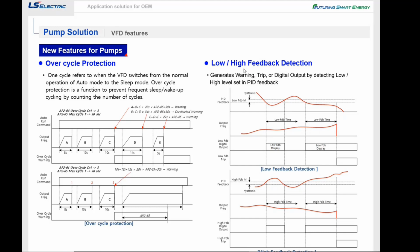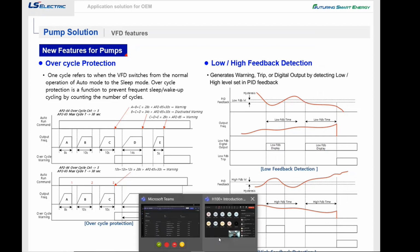Another nice thing on the right here, we do have independent low and high feedback detection levels. You could set like a 150 PSI high limit and a 10 PSI low limit. Each one of those has its own delay time associated with it, so you could run a little bit longer at a low feedback versus high feedback. So it's totally customizable.